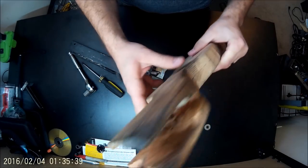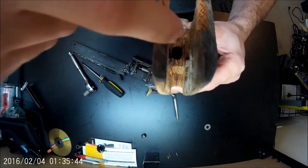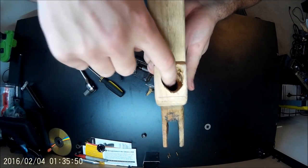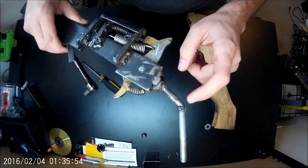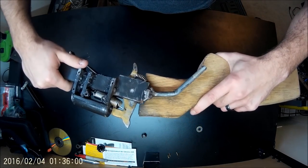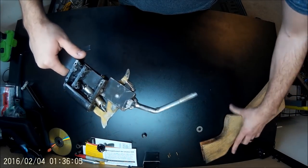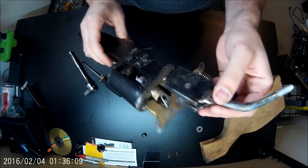Here's the inside of the stock. So I just drilled a hole, basically straight down through the inside, and then drilled a hole through here to meet it. Basically, they're just the exact same as this angle here. So that's kind of how it looks when it's inside. I just welded it to the back.